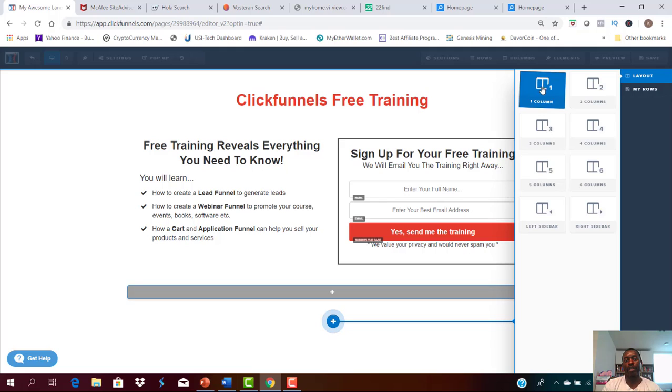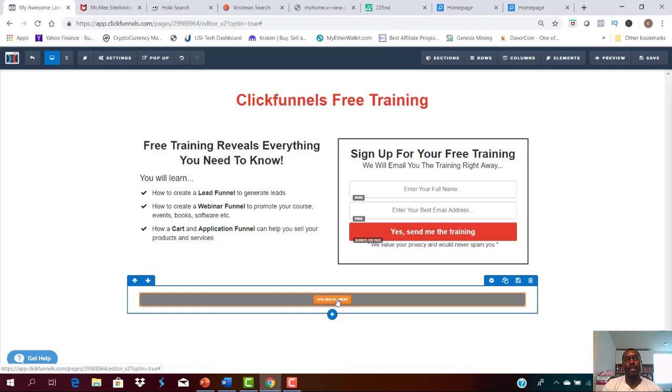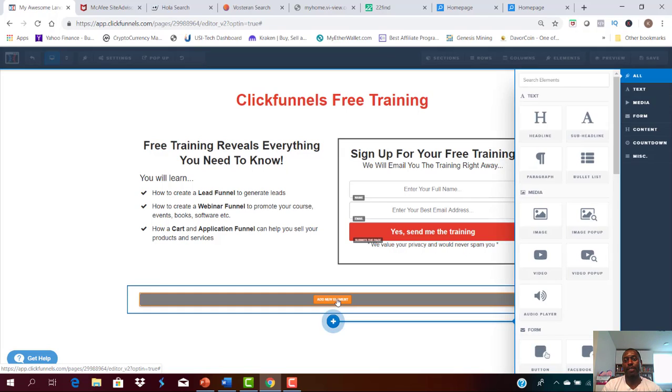You're interested in creating, in this example, just one column, so you click on one column, and then in there we can look to add an element, which is a text.